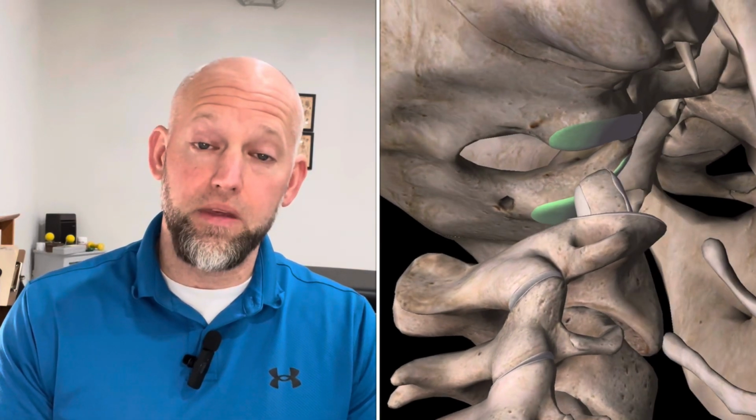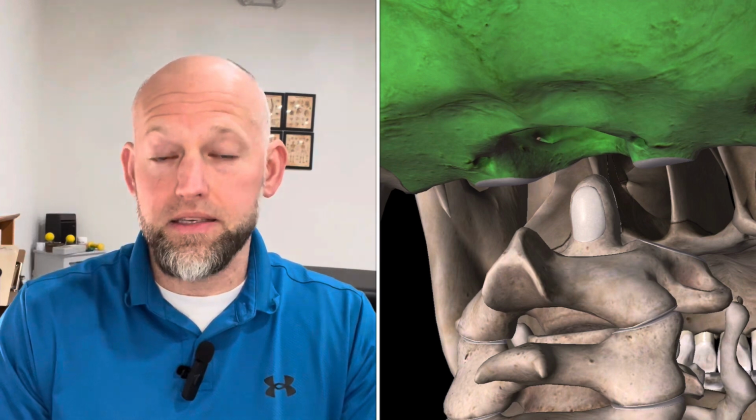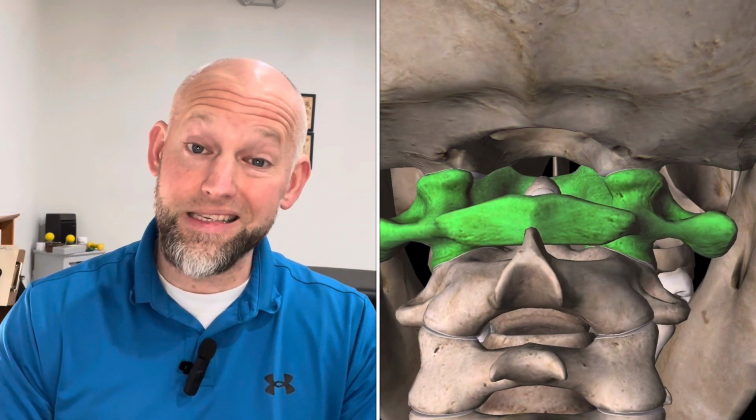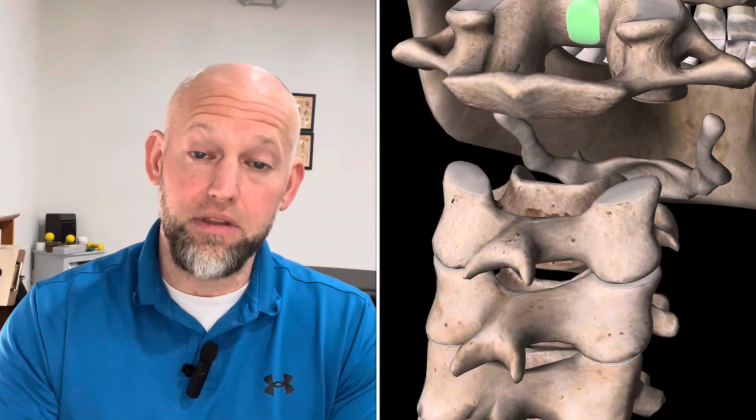So the key point here is that 0-1, we refer to our head as 0. That 0-1 joint gives us so much mobility, and when it's stiff for whatever reason, it can really cause problems right there. It can cause headaches, or it can cause problems down the chain. Okay, so moving on. Well, let me back up for a second. C1 has this little articular surface on the anterior arch there, and that's for C2. So that's where we're going next.